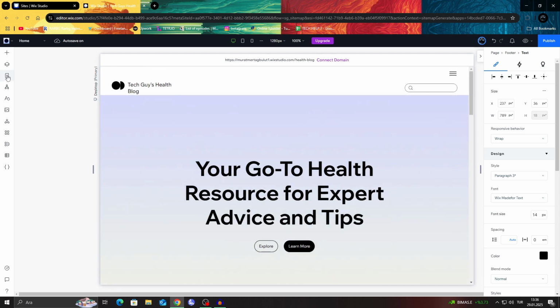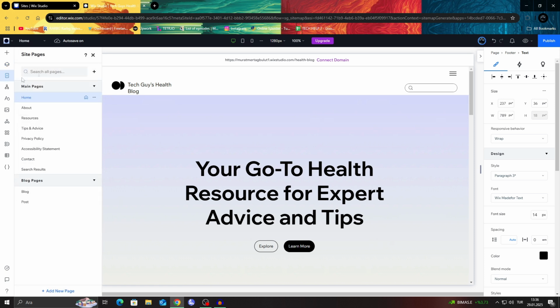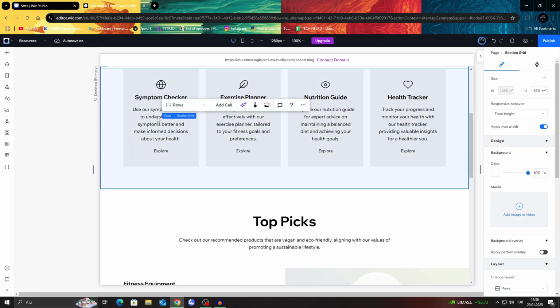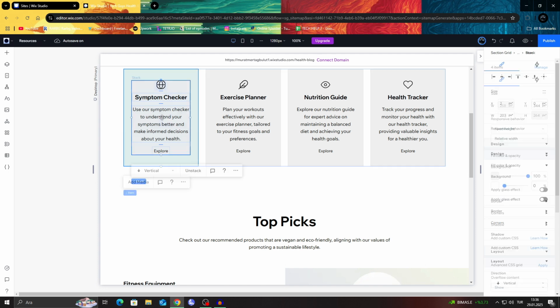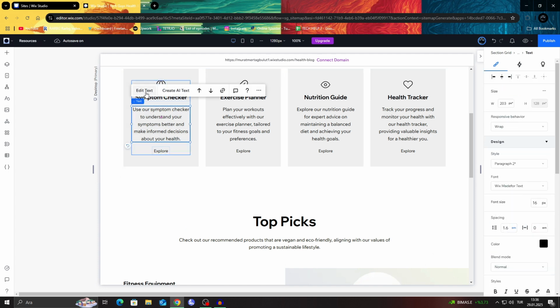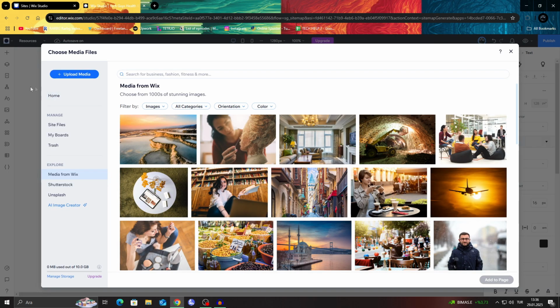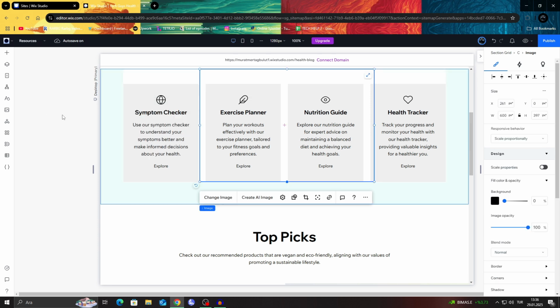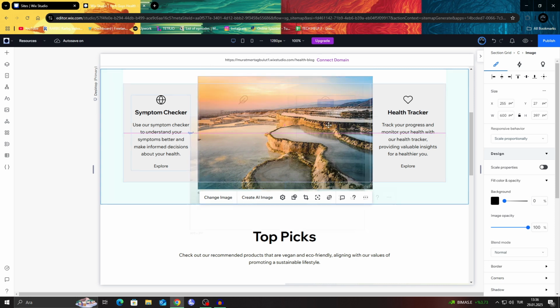And of course, if you don't like a part, you can always see pages and change to any page. And if you double click on a section and keep clicking until you see the text, then you can say edit, change it, get images, get the media from here as well. You can add those images and everything, media files, to anywhere you want. Should be fine. We're gonna be getting a picture real soon.